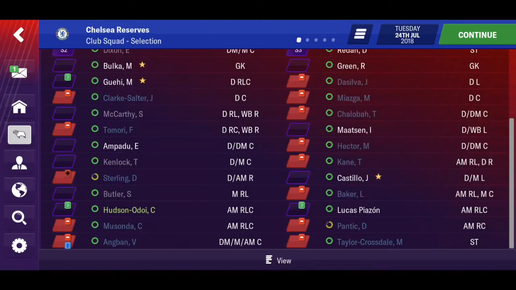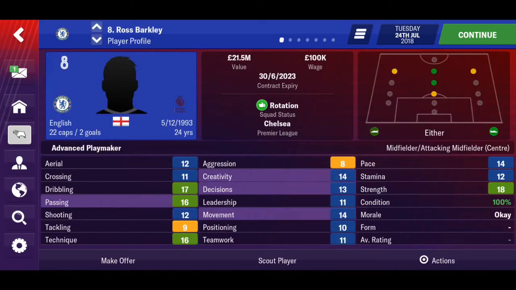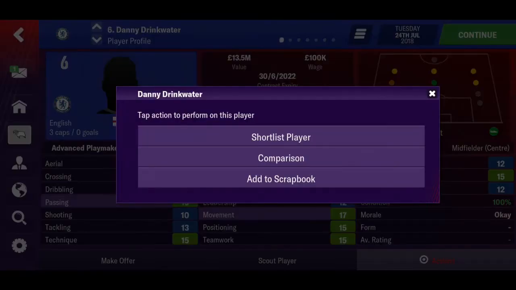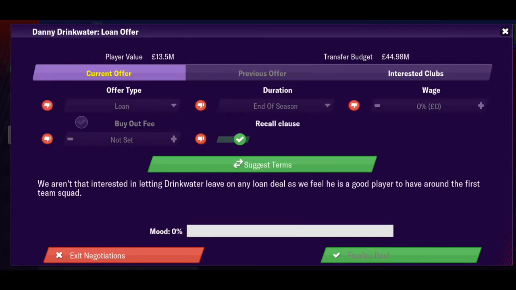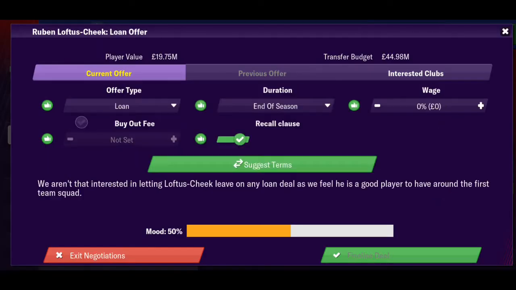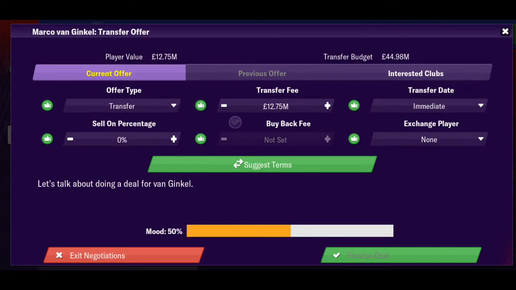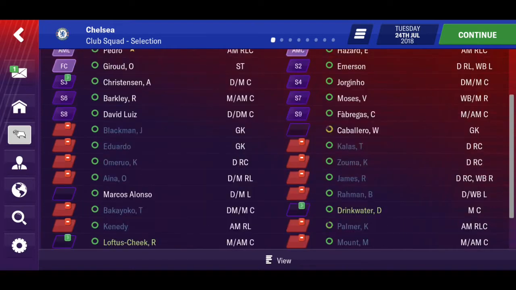Lucas Piazon. Ross Barkley. Danny Drinkwater. Let's try go for a loan for Danny Drinkwater. Okay, they don't want to let him go on loan. That's fine. Loftus-Cheek, do they want to let him on loan? They don't want to let him go on loan. Van Ginkel, do they want him on loan? No, they don't. Marcus Alonso, David Luiz.